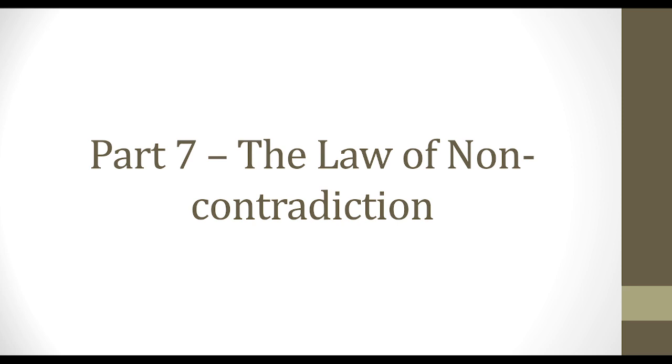All right, so the law of non-contradiction. Well, what is the law of non-contradiction? It's saying that two opposing statements cannot both be true at the same time within the same respect. So I cannot say I exist and I don't exist at the same time in the same respect. And what does in the same respect mean? Say, I exist as a human and I don't exist as a human at the same time. Does that make sense? This is considered self-evident.